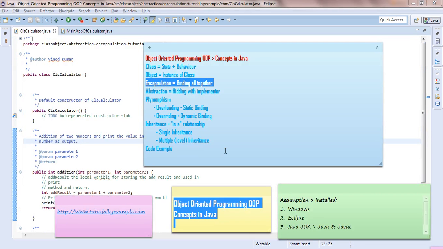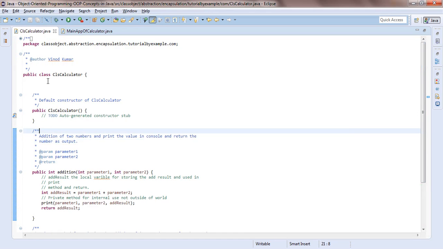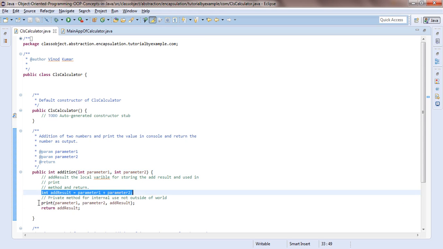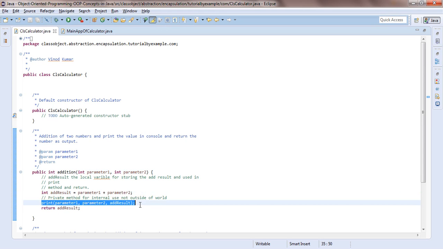So we covered class and encapsulation. What is abstraction in this class? If you look at it, for the end user we have an addition method where we pass int parameter 1 and int parameter 2, and internally we have one result variable and one print method for printing purposes, and we just get parameter 1 and parameter 2, add the result and return it.